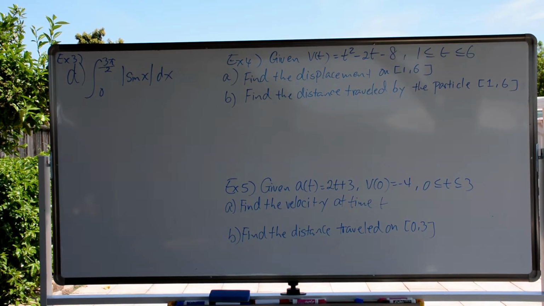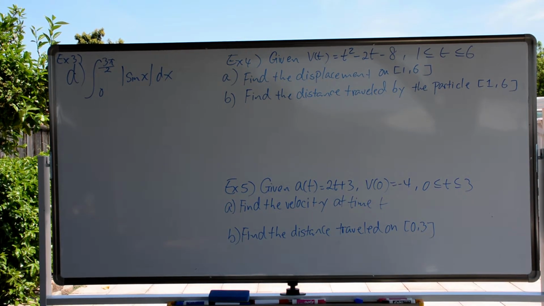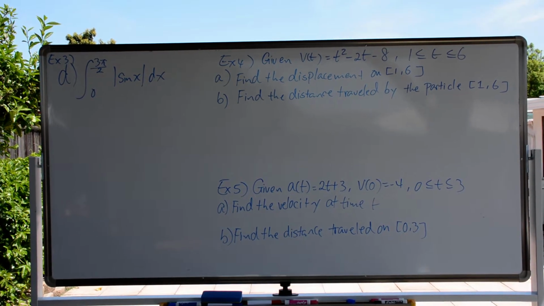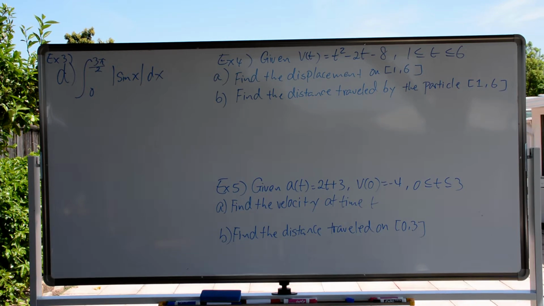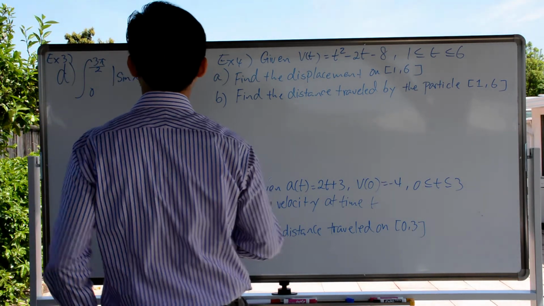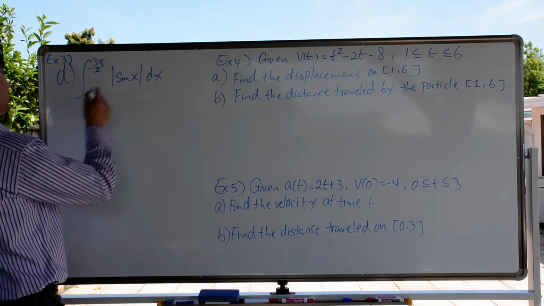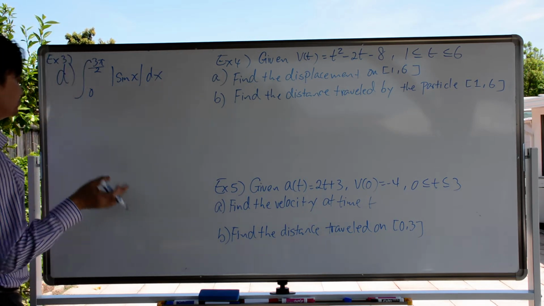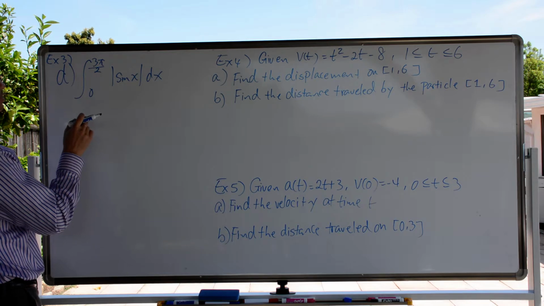So again, this one is the continuation of calculus, section 5.4. Okay, so let's go back to part D and finish this one. One thing that you want to do is the absolute value of sine of x. That means it's a piecewise function, so try to separate it out.